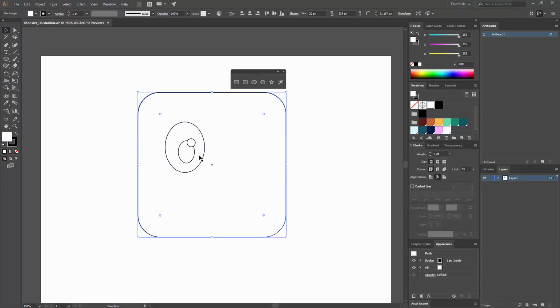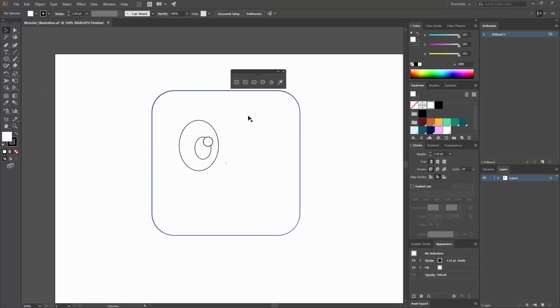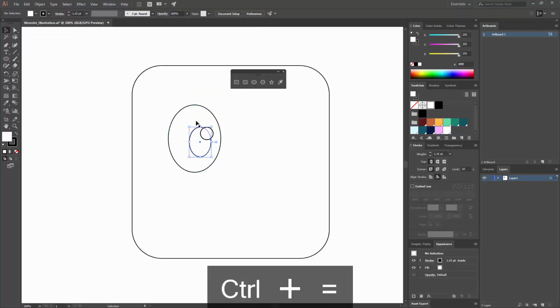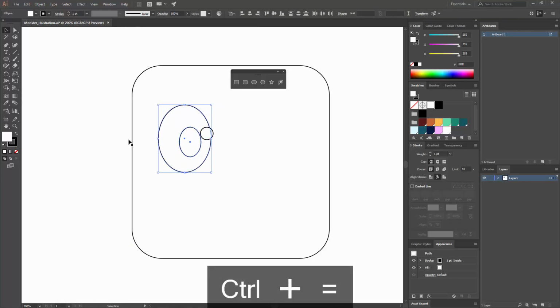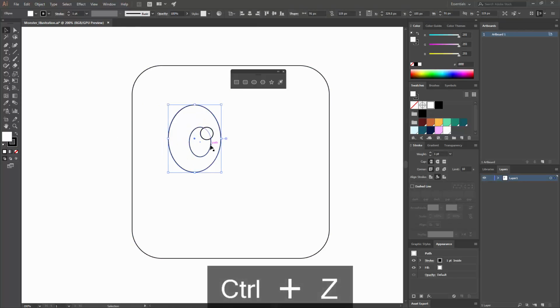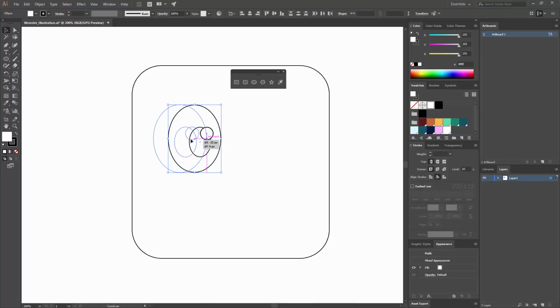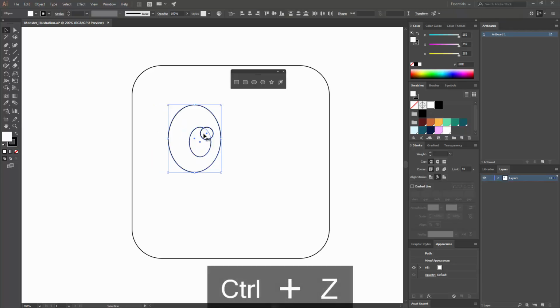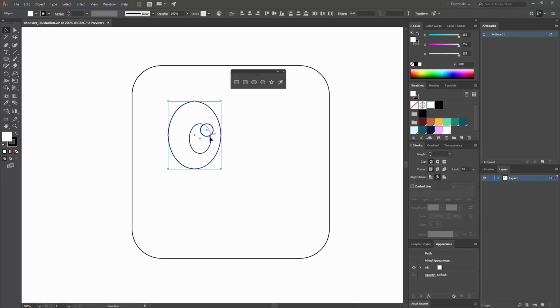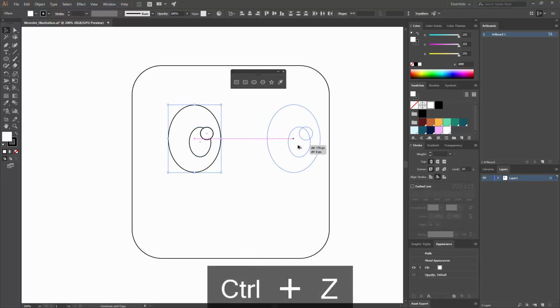Now that I have done this, I'm going to move this ellipse around here, and this one I'm going to scale up a little bit. Okay, now that I have this, I'm going to move it around there with everything. And what I want to do is create a copy to have the other eye. So I'm going to press Alt and Shift while I click and drag, and I'm going to make a copy, just like that.